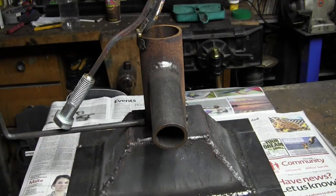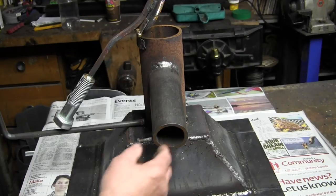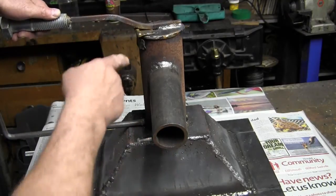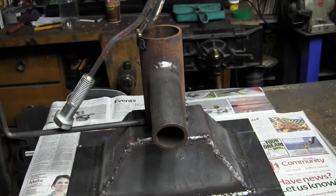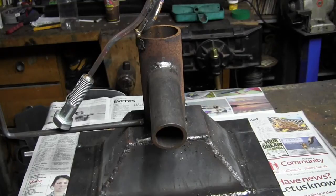And I just welded some wings on it. That's what holds it into the forge. You just drop it in. And this is where your air comes in, and that's your tweer. So there you go. I'll throw some paint on it and stick it in the forge and update you later. There you go, plan B.